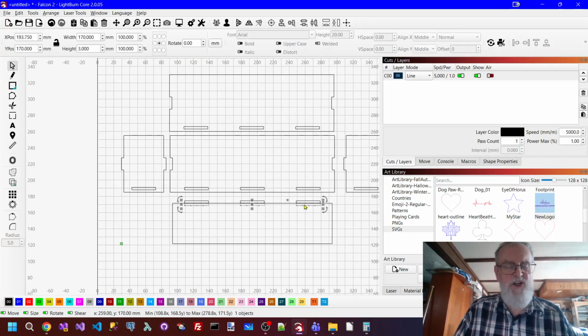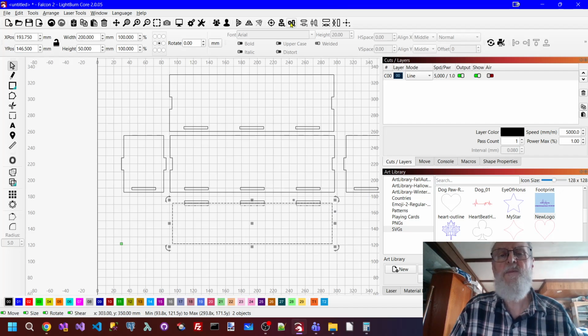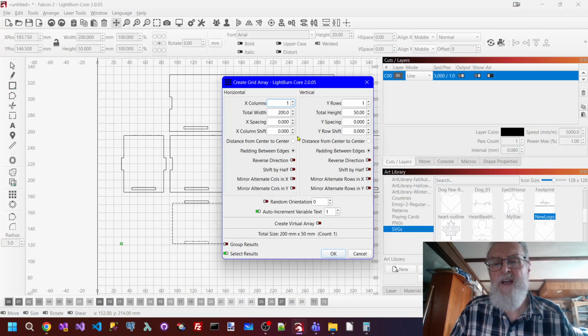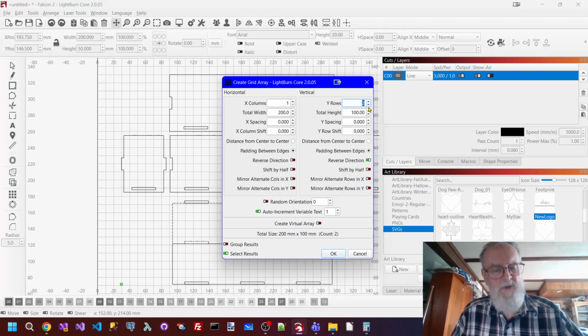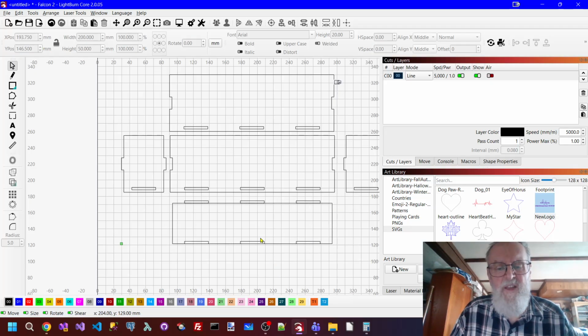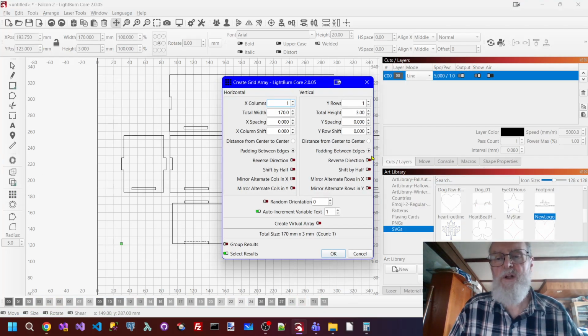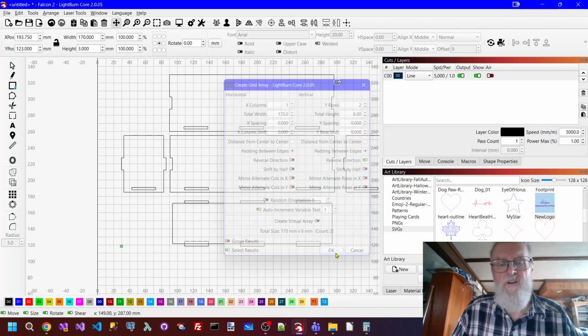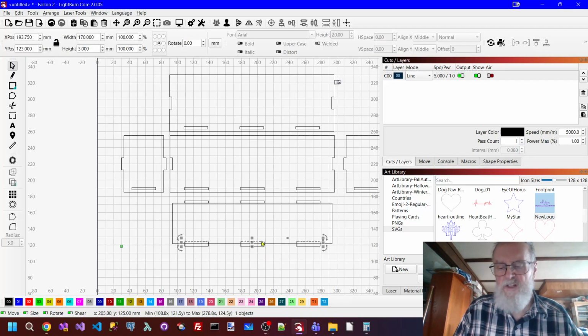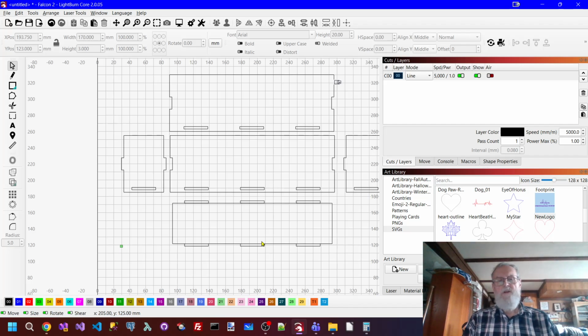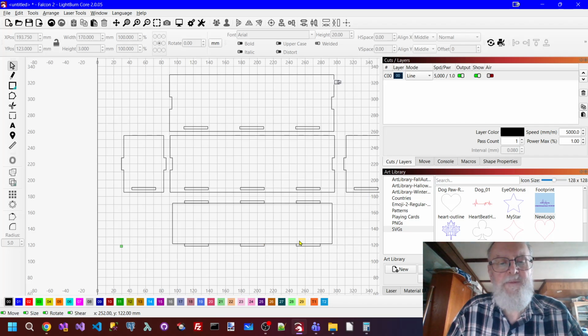Now take the one that I started with and I move it to the bottom. And now I take my array tool again, and this time I want to go down. Oops. Cancel. I just want this part here. There we go. I select the bottom. I want to go reverse. I want to go down. Okay. I can delete that row. Okay, so far so good.